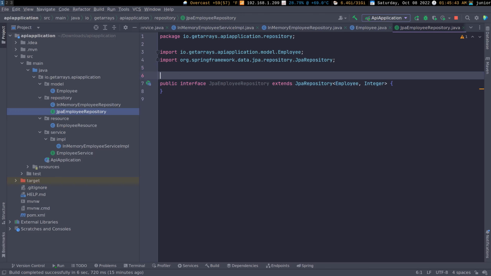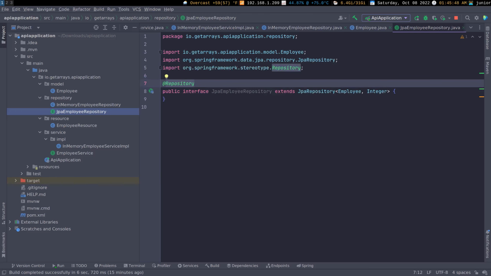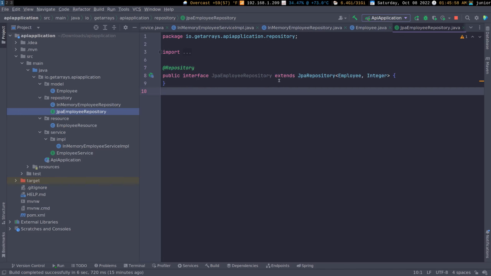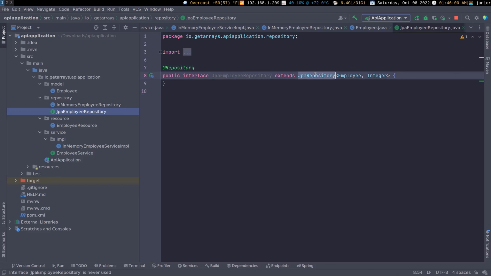And here we're going to do the same thing. So we're going to say @Repository. Okay, we don't necessarily have to do that. It will still work, but I just want you to keep all these things in mind. So I'm explicitly putting the @Repository here so that you know what it is, but this is not required. It'll still work.